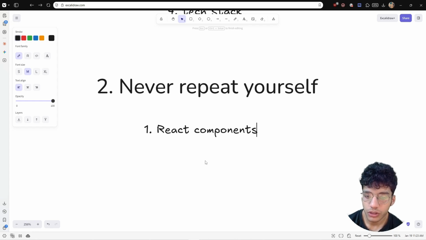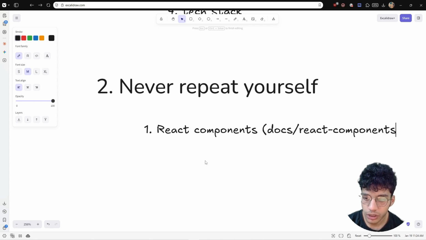But if you have specific coding practices, you need to write them down in your markdown file somewhere and then just pass that in, right? You can literally have a docs/react-components.md file, and you can just pass that in as context to the AI every time you want it to write a new React component for you, right? And this can have information like how you should use props, how you should use state and React hooks, and all of those other things, right?